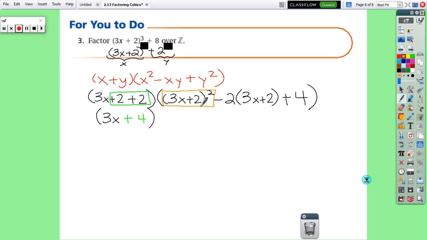(3x + 2)² is 3x + 2 times 3x + 2. And remember with this, you have to distribute twice. So 3x times 3x is 9x², and 3 times 2 is 6x. And then you have to distribute the 2 twice. So 2 times 3x is plus 6x, and 2 times 2 is 4.